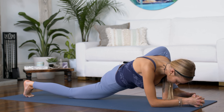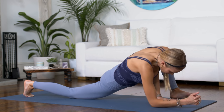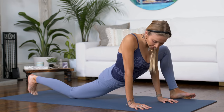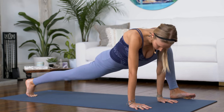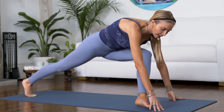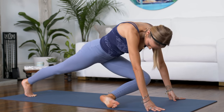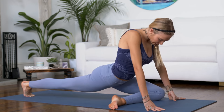One more inhale. Exhale. Let's come on up to our hands. You can lift the back knee off the floor so you have a little bit more room. Heel toe, left foot all the way to the other side. And again, to make this a little easier for you, just slide the heel closer towards your right hip so you can drop that knee down.